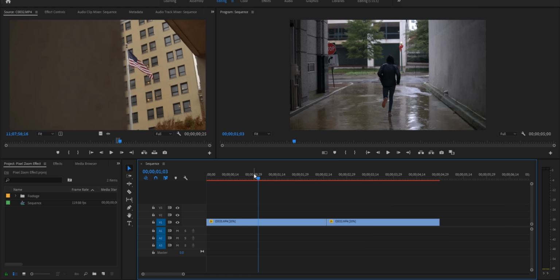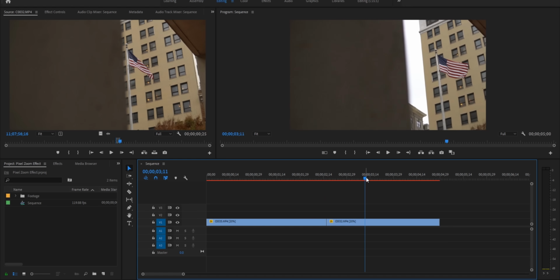I want to point out something really quick. I did choose this footage purposefully. I thought this sort of rainy day vibe would fit really well with this glitch effect. We're kind of in the city, it's raining, it's kind of moody, and I just feel like footage like this works really well for a glitch distortion effect.